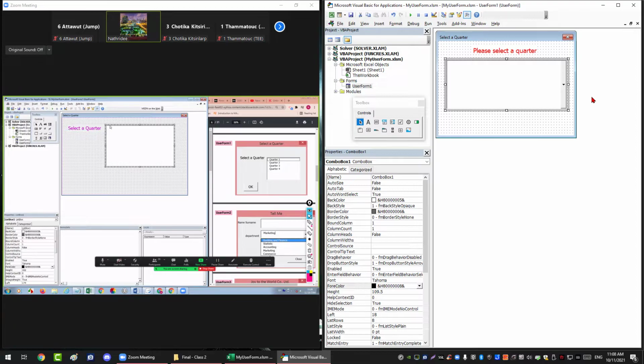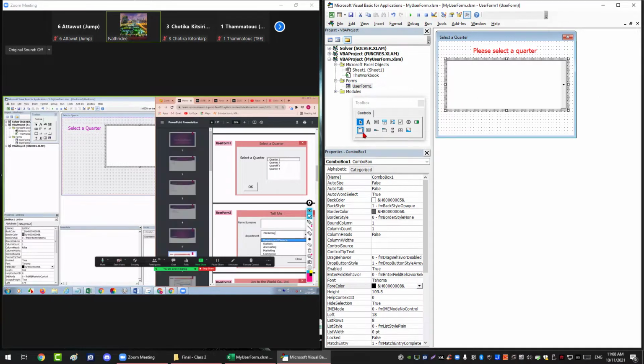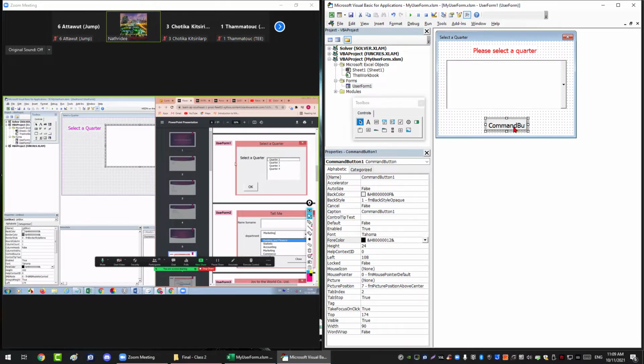If you look at here, it shows list box as well. I'm going to show you how you have this later. The next one is this button, the command button. I will show you how we write quarter 1, 2, 3, 4 here.